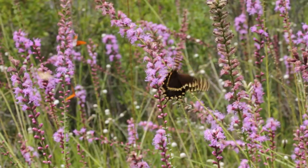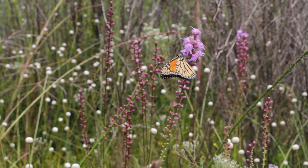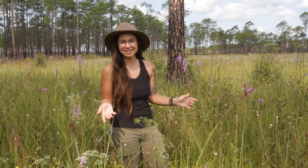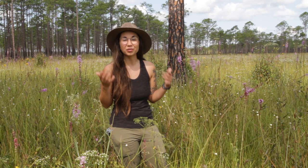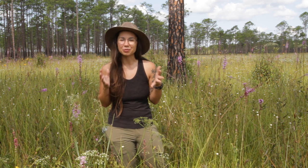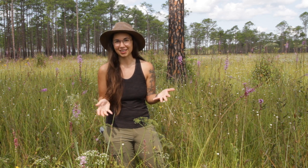I've come out to the savannah to look for them because they're often on these plants. This is a liatris. The liatris is a genus of plants with a whole bunch of species, and many of those species are found in our savannahs. So we're going to walk around here, see if we can find some spiders, and hopefully gain a deeper understanding and deeper appreciation for our eight-legged friends that share the forest with us.